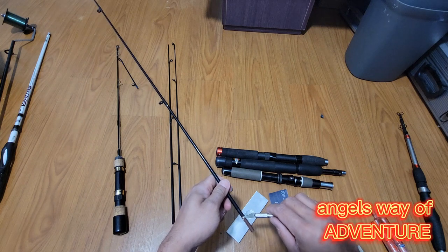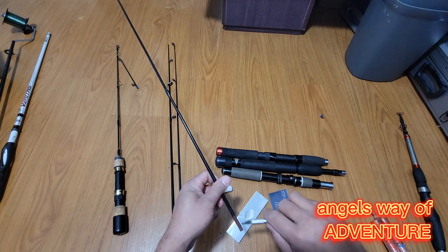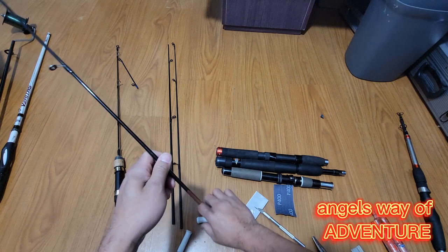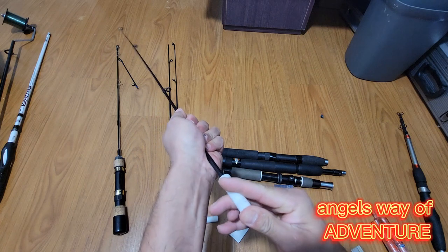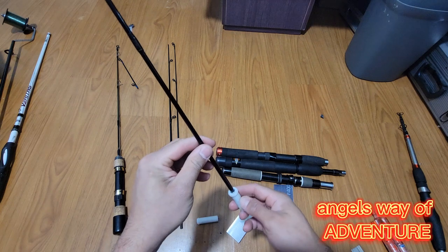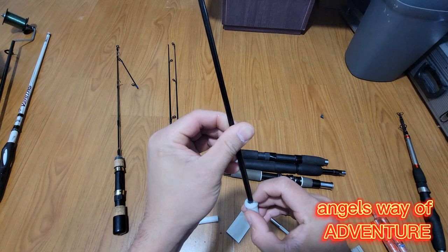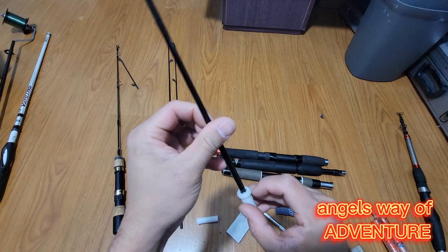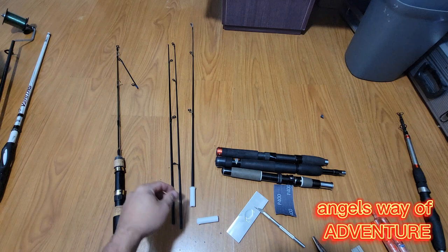Just a little bit of this epoxy is enough. You don't need to put a lot of it, because it's too hard for this one. Just push it in there and let it dry. I'm just gonna put it aside. It will dry in a bit.